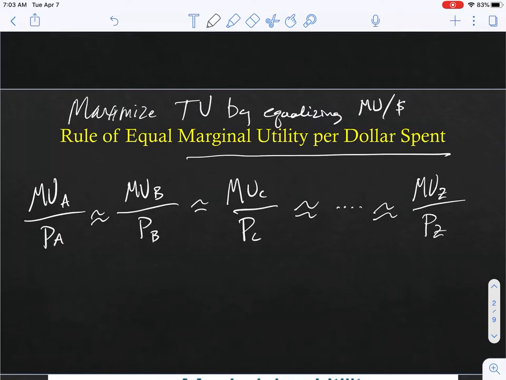But it's saying that the marginal utility you get from buying another sweatshirt, or at least the bang for your buck, should be similar to the bang for your buck from your last pair of shoes and similar to the bang for your buck from the last time you went to the movies with your friends, which, again, is in a non-coronavirus world. But you can think about it just with your time at home, too.